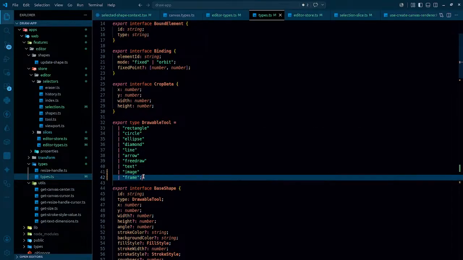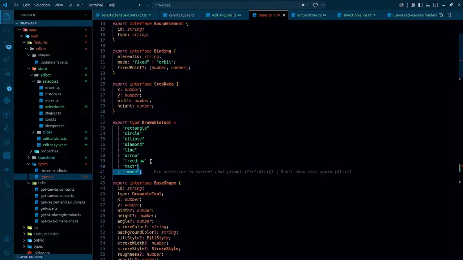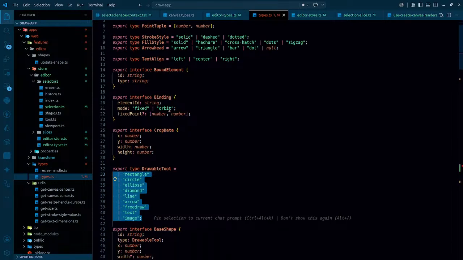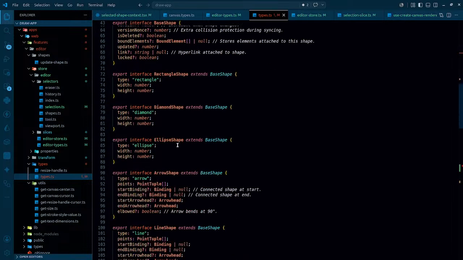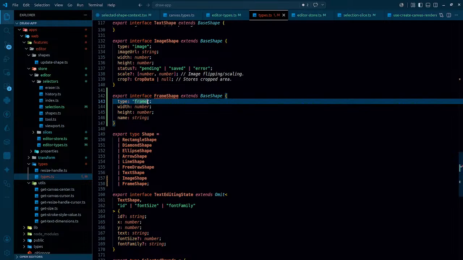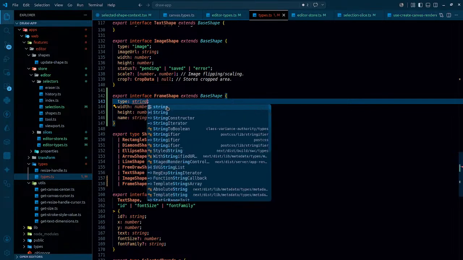Drawable tools are going to be this only, so frame is not assignable to drawable shape, and this doesn't need to be. So the type is actually going to be string.